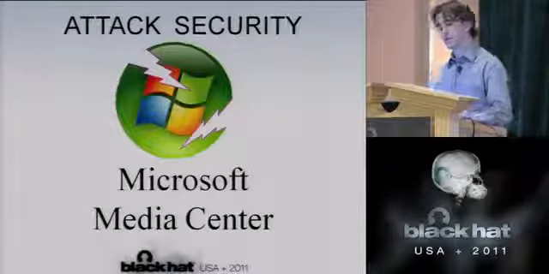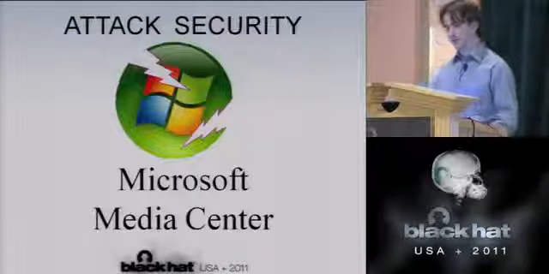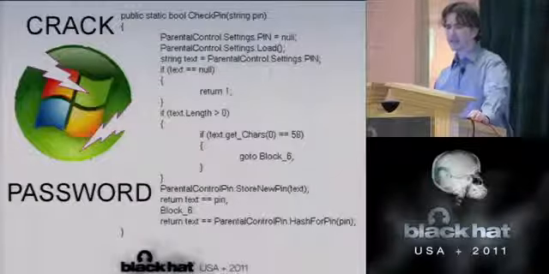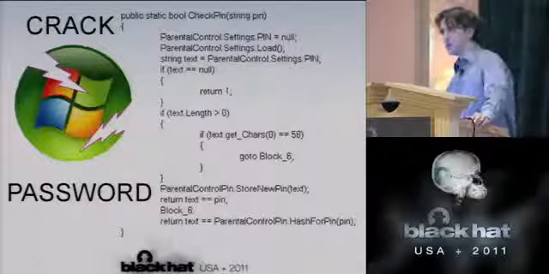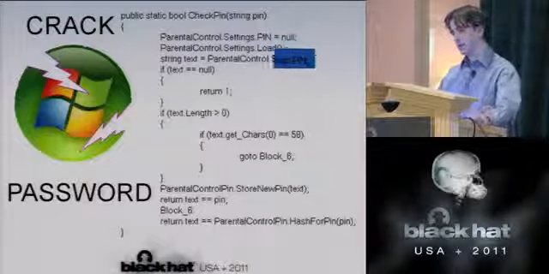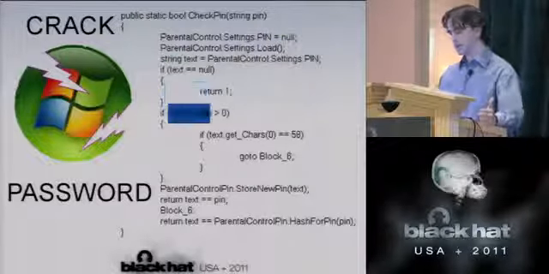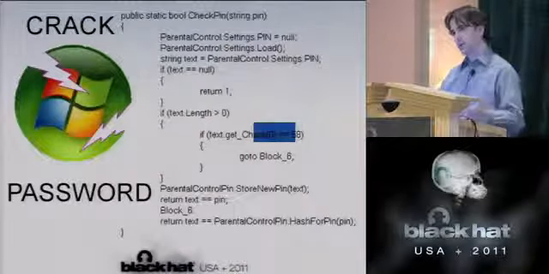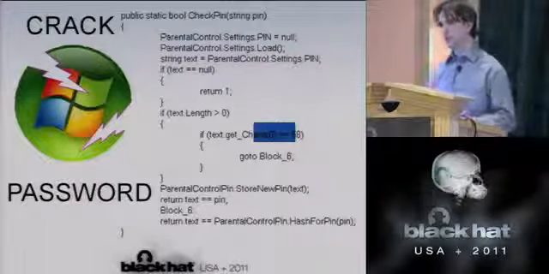I'm going to attack Microsoft Media Center, just so you can see it going up against a real application that you know isn't made by a third party. When it checks a password inside of it for parental checks, it takes in a string, it takes in the known value inside of the application, it checks to make sure that the known value isn't null, that its length is greater than 0, and then it does a check to make sure that it does or doesn't start with a colon. This implies whether or not you're looking at a hash code or a pure password.